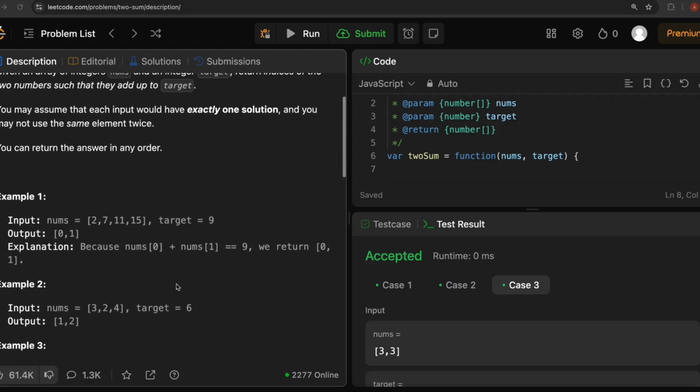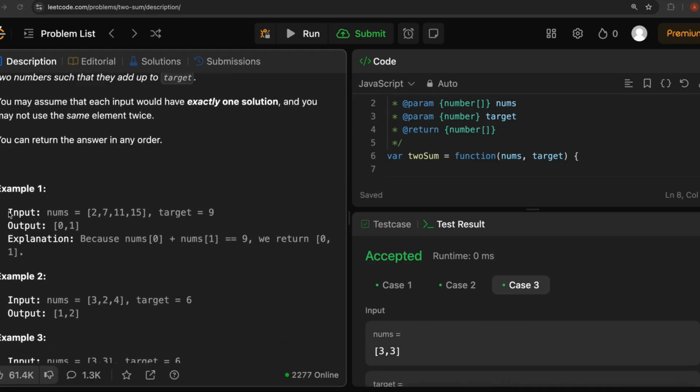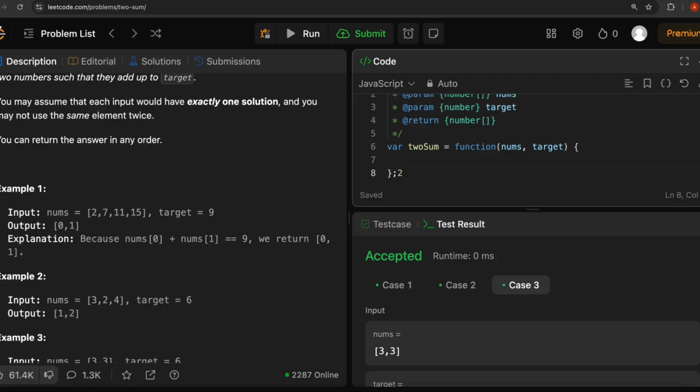In example 1 you can see the input nums is an array 2, 7, 11, 15 and target 9. The output you are seeing is 0, 1. In this array the two elements are 2 and 7. If we add 2 plus 7, it is equal to 9.